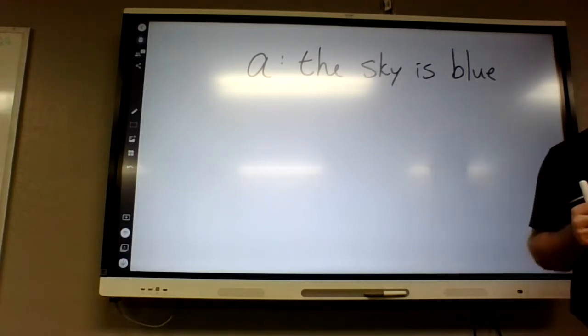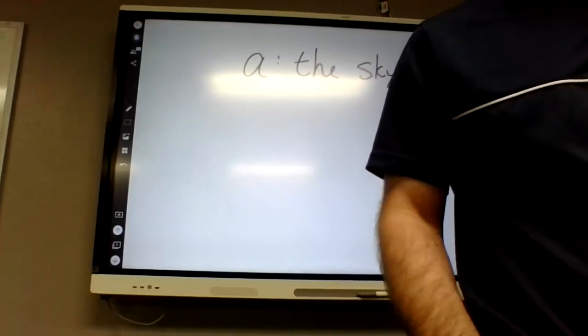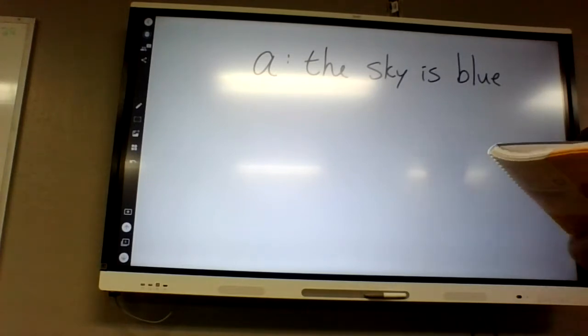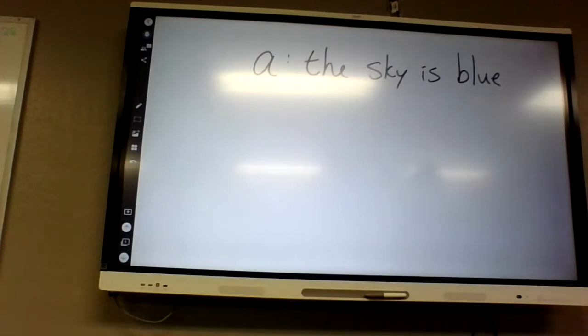Anyway, do you see on the top of page 60 under the blue definition box? So is this a statement or not? The Bible is the Word of God. Is that a statement? Yes, it's a statement because you can say it's true or false. Number 2, 2 times 3 is 9. Is that a statement? Yes. It's a false statement, but it's still a statement.